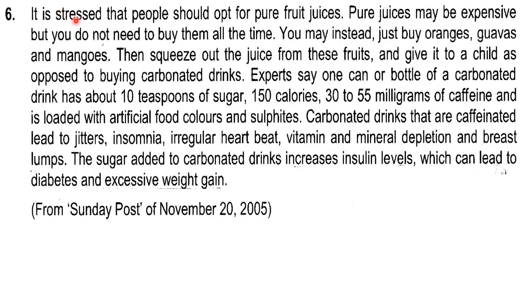The last one, it is stressed that people should opt for pure fruit juices. Pure juices may be expensive, but you do not need to buy them all the time. You may instead just buy oranges, guavas, and mangoes, then squeeze out the juice from these fruits and give it to a child as opposed to buying carbonated drinks. Experts say one can or bottle of a carbonated drink has about 10 teaspoons of sugar, 150 calories, 30 to 55 milligrams of caffeine, and is loaded with artificial food colors and sulfites. Again, they're not talking about anything which is a negative effect of consuming carbonated drinks.